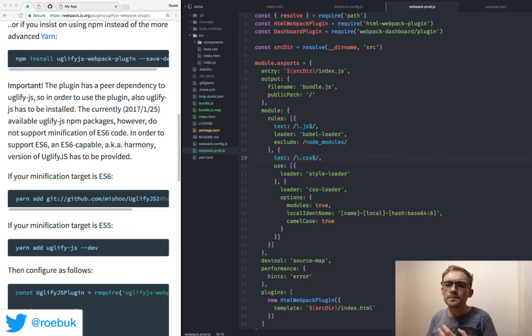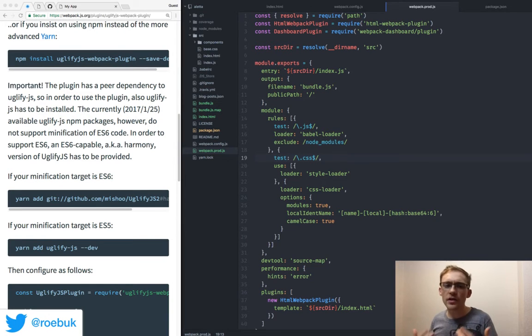A few more things we're going to need to do: we're going to have to use our extract text Webpack plugin to extract all the CSS into a separate style sheet to be included in production. We don't really want that CSS being included in our JavaScript bundle. So that's something we need to do. Another thing that would be nice to do is to split the app and the vendor code up separately. So let's do that now.